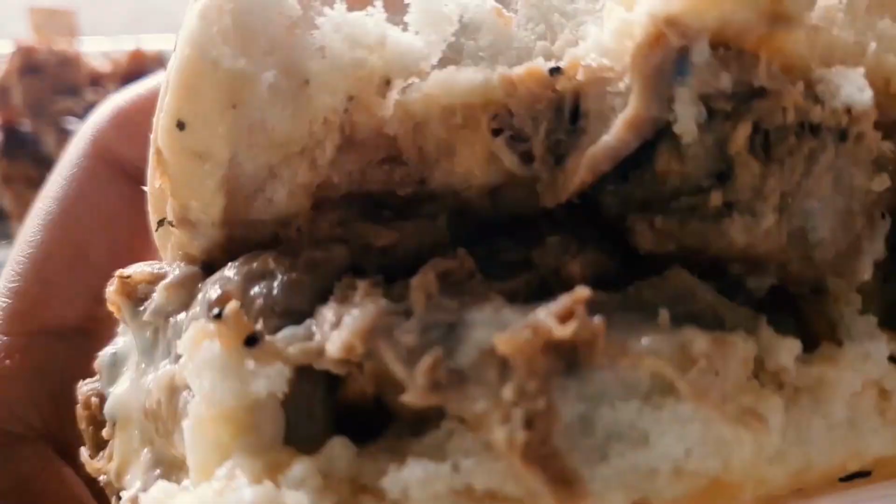I love the teriyaki flavor of this one. It's kind of sweet and savory at the same time. And it has this very strong fragrance. I love it. I so love the teriyaki chicken in this one. The sweetness from the teriyaki and the savory flavor from the dressing just blend so well inside the sandwich. And it's so good that every time you chew, the flavor just explodes on your tongue.